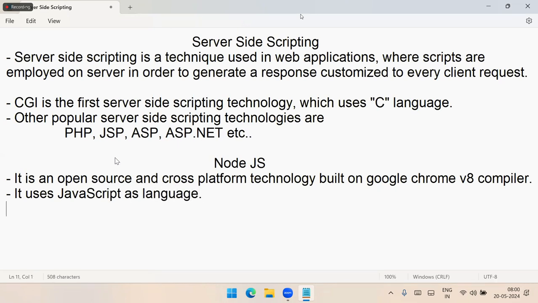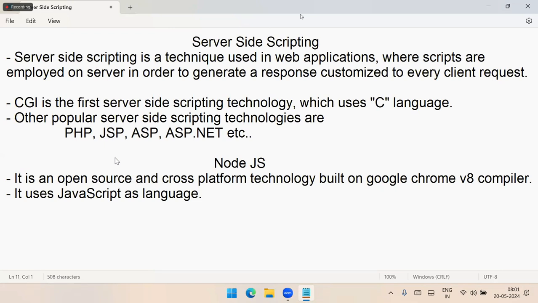Actually, every server-side scripting technology requires a language. Remember, server-side scripting is not a language. Server-side scripting is a technology. What is meant by technology? A technology provides several tools for creating applications, maintaining applications, and deploying applications. A technology is not a language. Many people misunderstand this. They think that PHP, JSP are just languages.